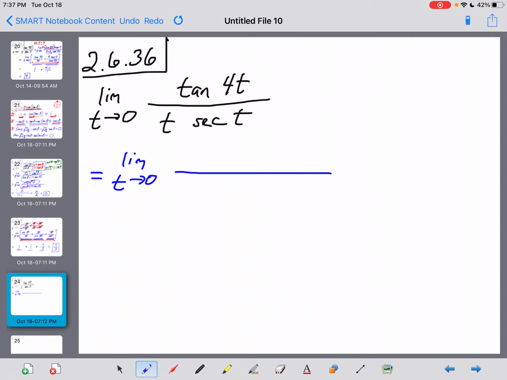A tangent in the numerator is going to break down into a sine of the same angle, 4t, over a cosine of the same angle down on the bottom. So that right there takes the place of the tangent 4t in the numerator. Down in the denominator, there's still a t, and I'll put that out in front, and then we have something that just never makes sense to me at all. A secant in the denominator is just dumb. Let's change it. Let's move it to the numerator and make it the reciprocal of that ratio there. A secant in the denominator just becomes a cosine in the numerator.